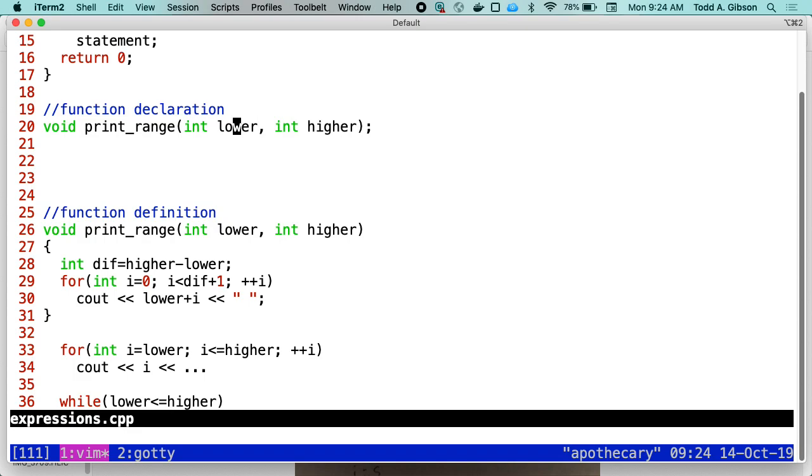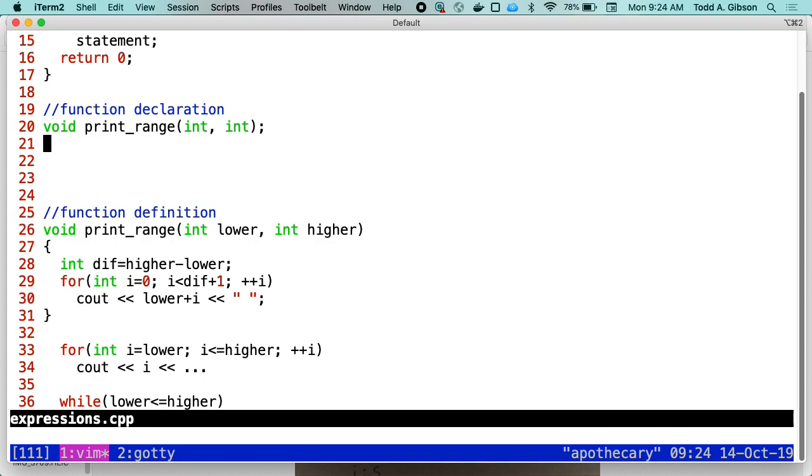As far as the compiler is concerned, this right here, this word lower, in a function declaration, I'm not talking about the definition, in a function declaration where I'm telling the compiler about what a function's about, it doesn't care about the names of these things. That's all the compiler needs to know. The name of the function, how many and the types of the input parameters, and what it returns.